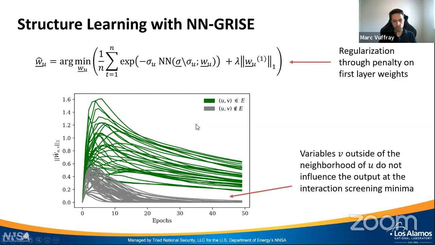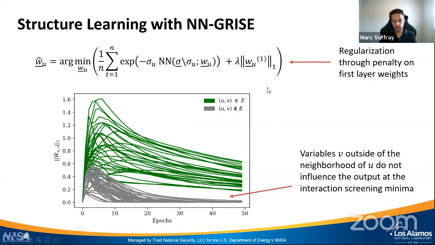So this is what you see while training the neural net over a certain number of epochs, here 50 epochs, using the same number of samples. This is how the weights will behave in this cost function with a regularizer. For the weights that involve neighbors in the first layer, the weights will become non-zero, and the weights that involve non-neighbors will actually be set to 0. This is because they're not needed in the conditional representation. So it's kind of expected, but it was not guaranteed. It's expected that they will just decrease to 0 because they can.